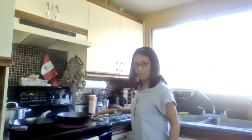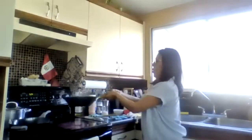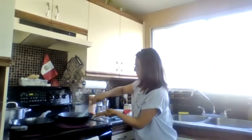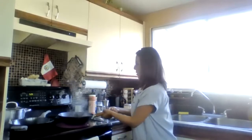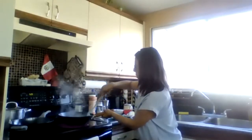So are the potatoes right now, are they like floating in oil, like deep frying, or are they pan frying? Can you answer that, Sheila? I didn't hear very well because the stove is moving. I said, are the potatoes deep frying, like floating in oil, or are they pan frying? No, yes, with so much oil because you need crunchy potatoes, French fries, nicely. Maybe you can use half a cup of oil for the French fries. Okay, thanks. About half a cup, you said?